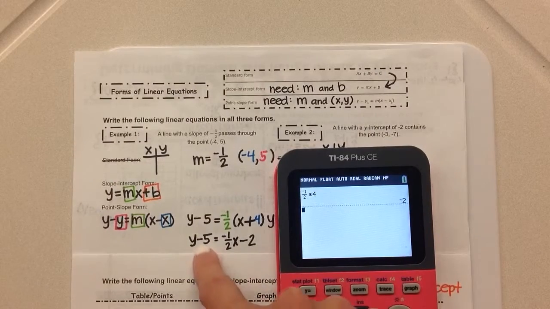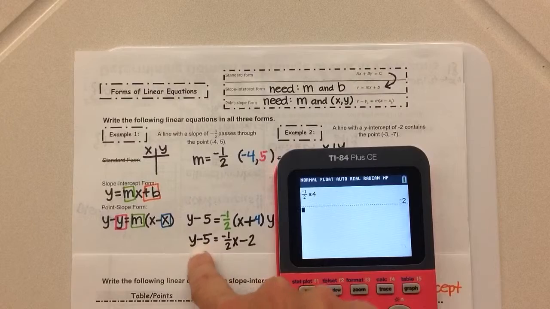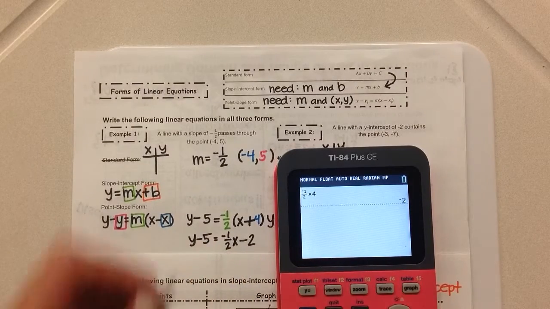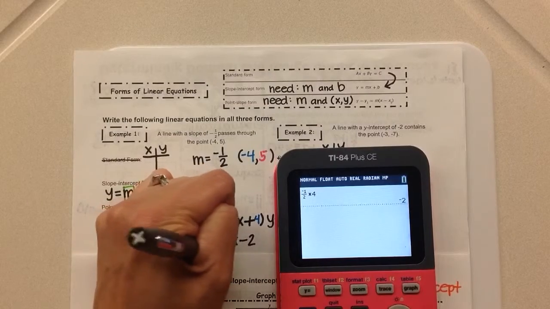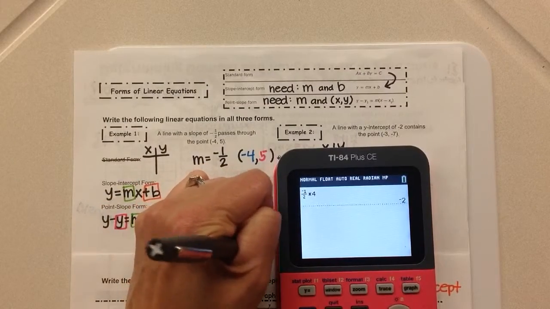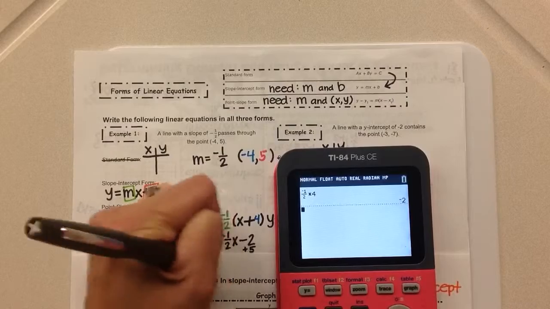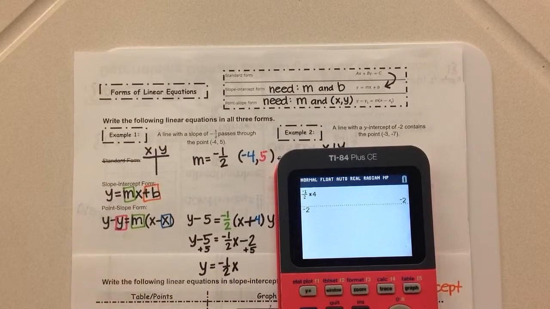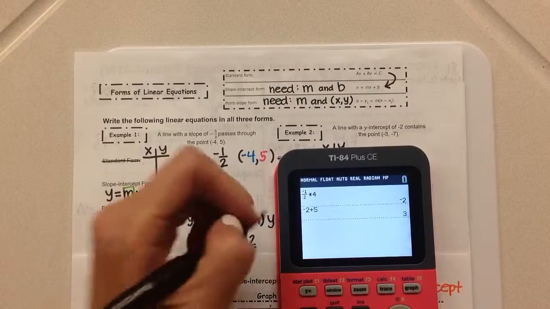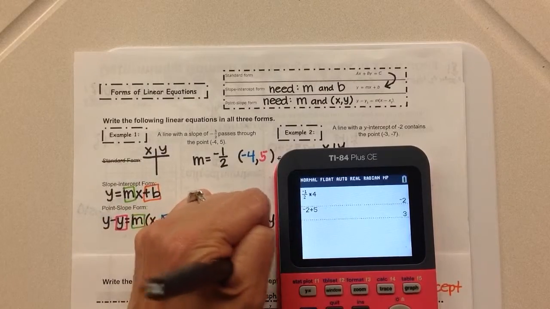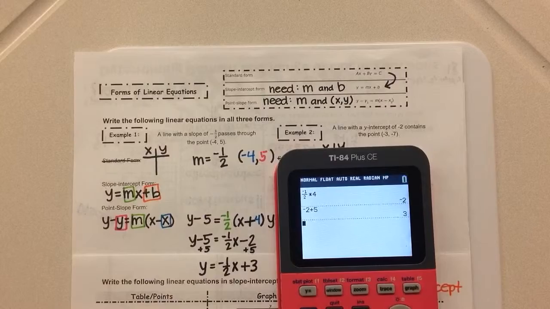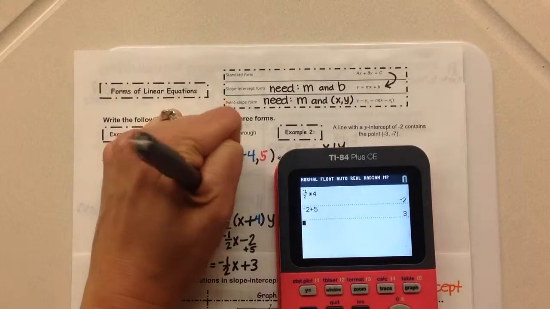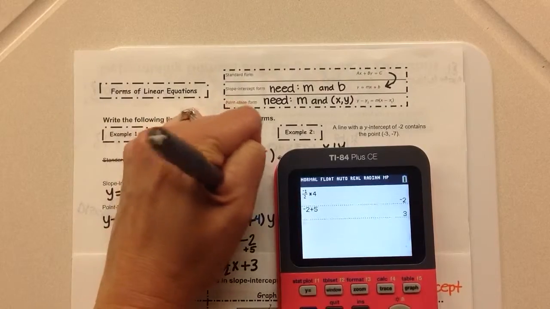Now I'm going to move that -5 over. Well, if it's already being subtracted, I'm going to move it by adding 5 to both sides. And when I add 5 to both sides, I'm going to get y equals -1/2 x. And then -2 is what I started with, and now I'm adding 5 to that, and so I'm going to get 3. And to show it's positive, I'm going to put the addition sign. So my slope-intercept form is going to be y equals -1/2 x plus 3.